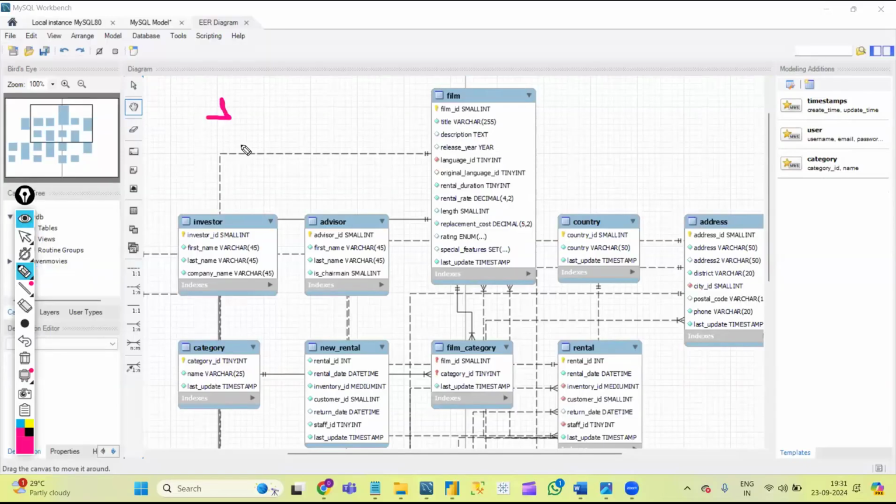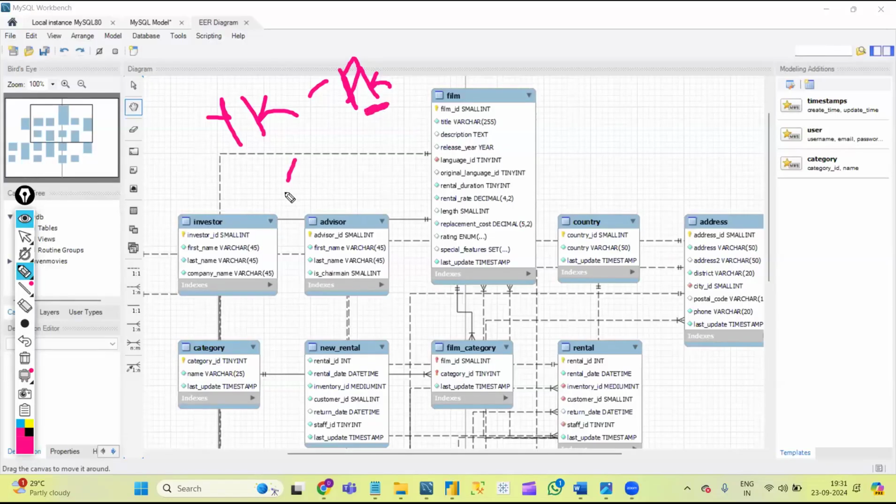This yellow color key, wherever you see, is a primary key. And don't worry guys, by tomorrow I'll send you that picture, which has a detailed explanation of each and every color. I thought to show you that in the class itself, but I was unable to find it. Somehow I will try to get it. I remember that it is in my mail. I'll check and forward it to you. So this is a primary key, the yellow color key.